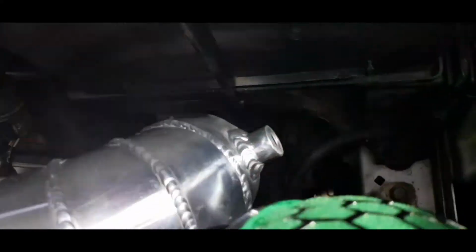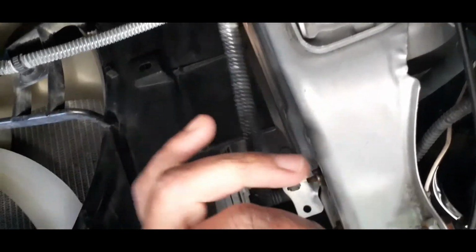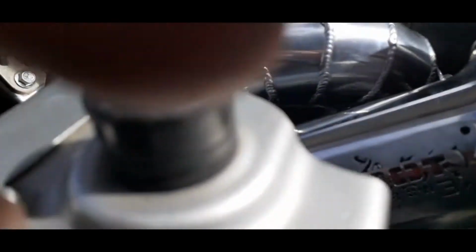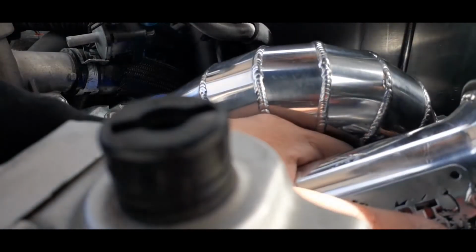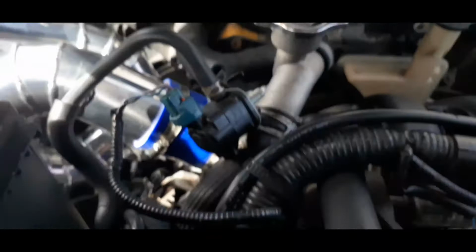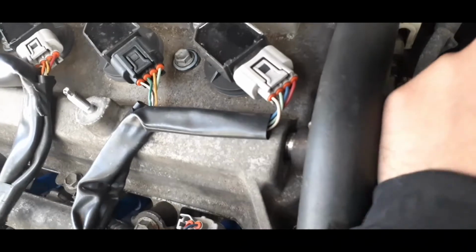And then what you want to do, reconnect your mass airflow sensor. Try to get a better angle, but it's gonna go upside down. Make sure you hear the click. Next thing. Not sure if I can get this. I'll do it this way. Trying to loosen this, and pull it out.